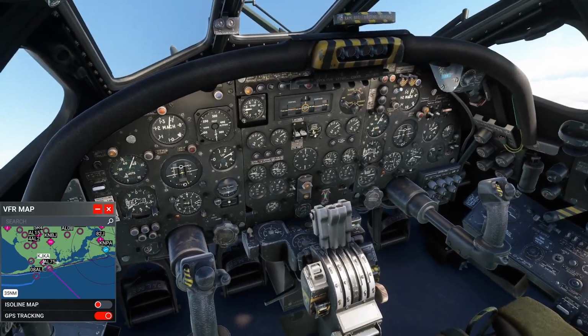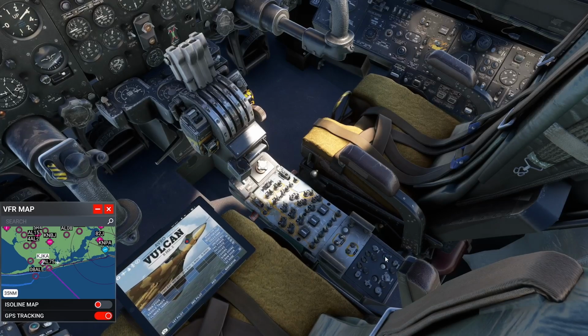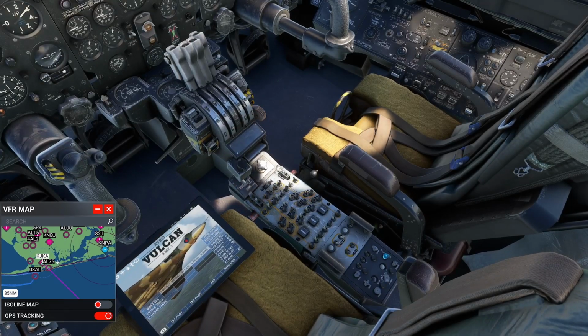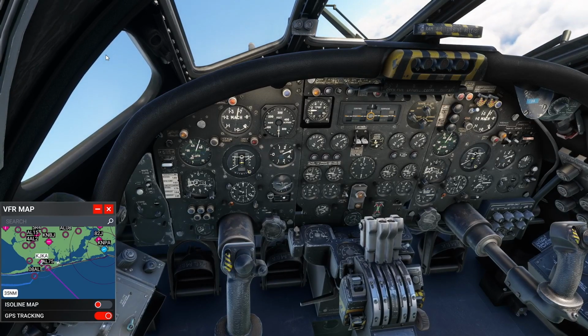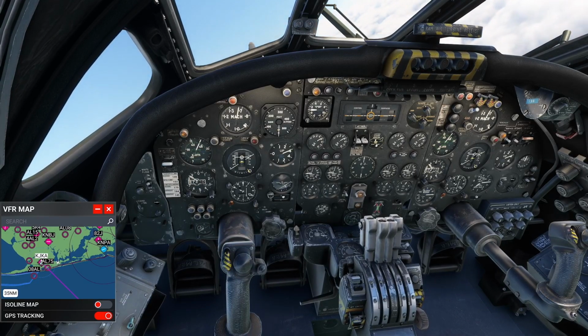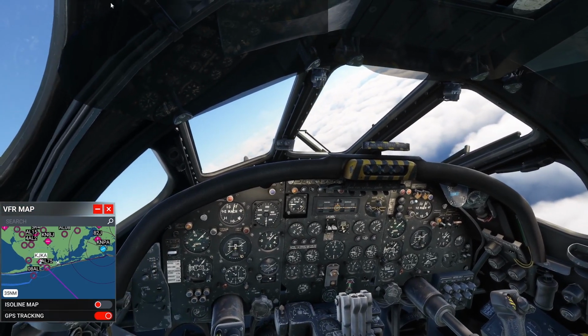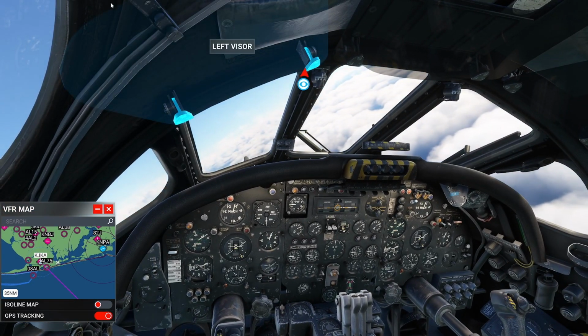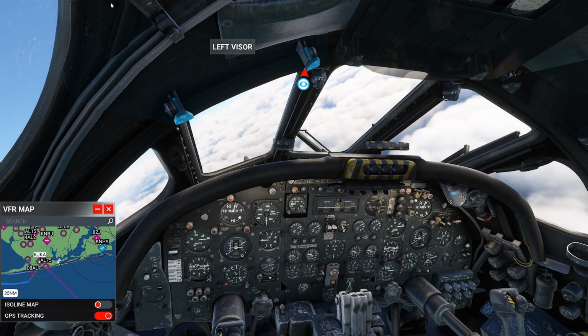We are now going to intercept that glide path. We're going to go ahead and pull this down, then up to hold our altitude. We're now headed to intercept the magenta line.